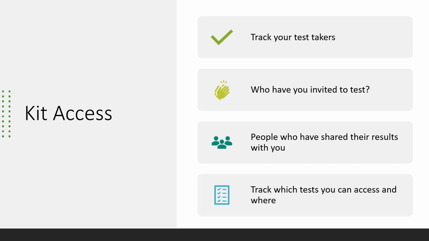All right, now let's go over to the Kit Access table. This is a table where you can track information about your test takers and information that's relevant to accessing their kit. This can help you keep track of who you have invited to test and people who have shared their results with you.